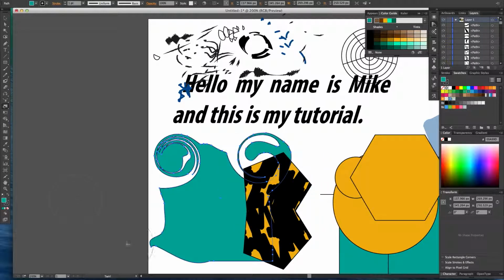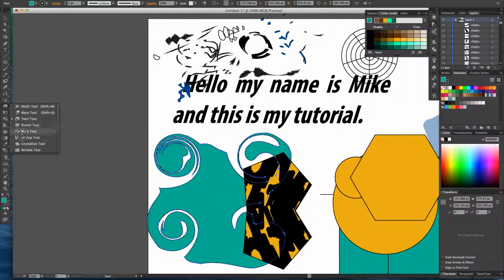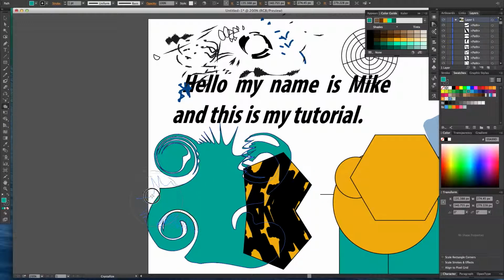So here, this is the twirl tool, so it's allowing me to twirl the corners here and make it all crazy looking. Then we got the pucker tool, the bloat tool, scallop tool, crystallize tool, and wrinkle tool. Those all do kind of the same thing, just messing with the outer edges of the path here, making these crazy kind of designs.